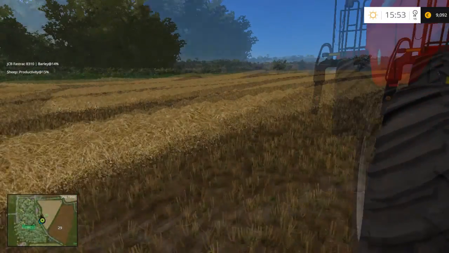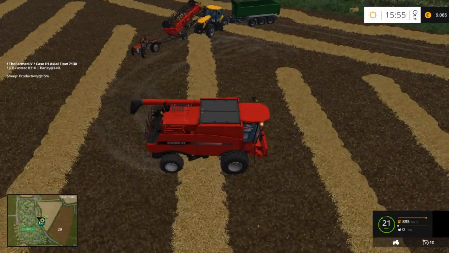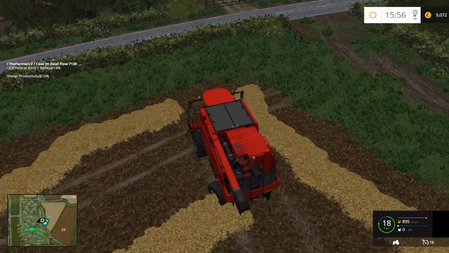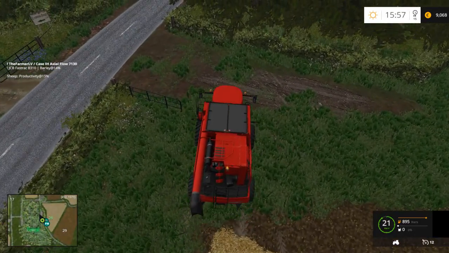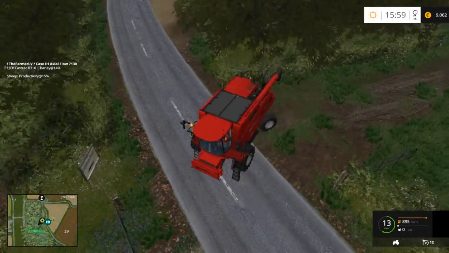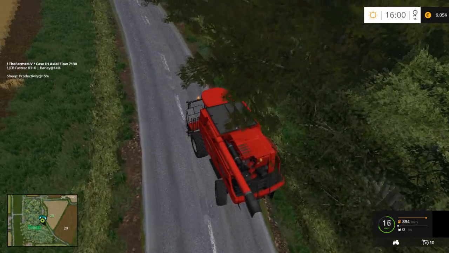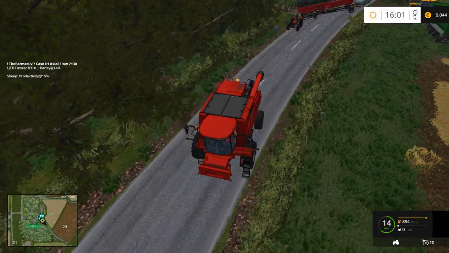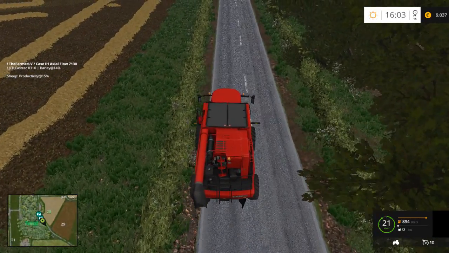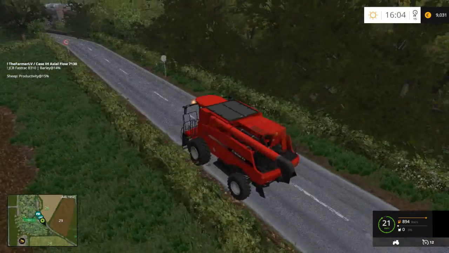So let's drive. Oh man, I'm jumping in my combine. So let's turn. Not this, but this one. And let's drive. I think I'm gonna need to. Oh shit. That's not gonna be good. Let's try home. Oh, the combine is so slow.